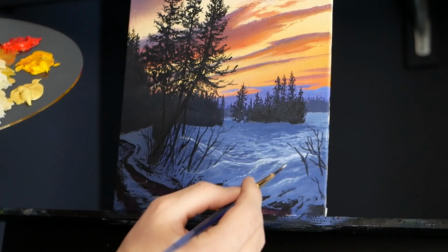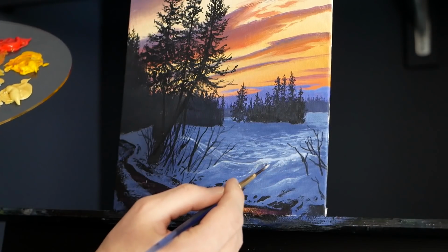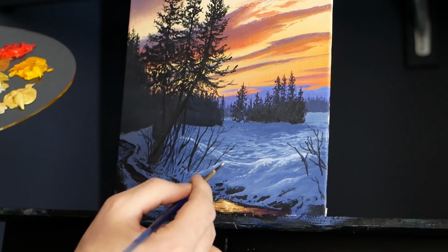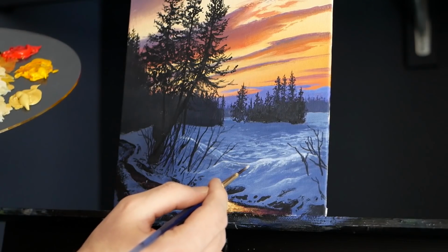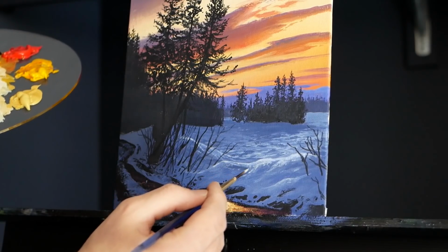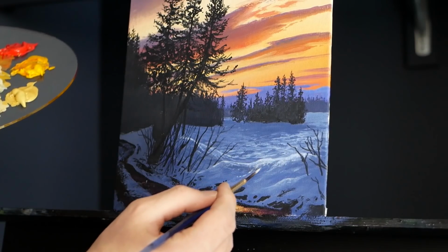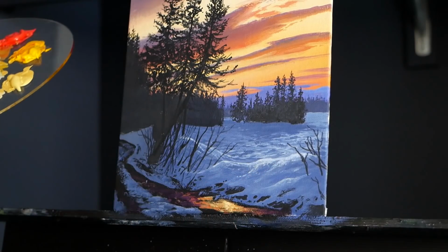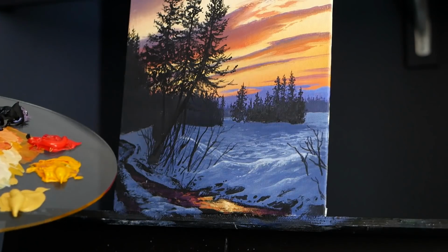There we are. And I'll do some little taps just to get essentially a bit of a sheen, a shine. Always like this effect towards the end. There's not much paint on my brush. Just trying to get those really sharp little applications. If it's getting a little fuzzy, then that isn't really what you want.